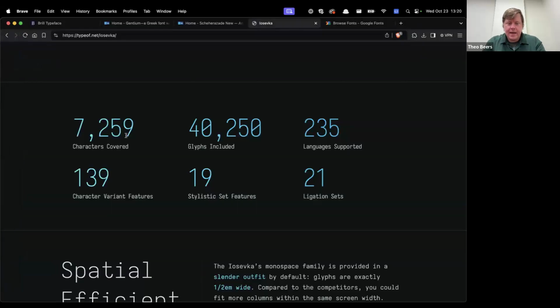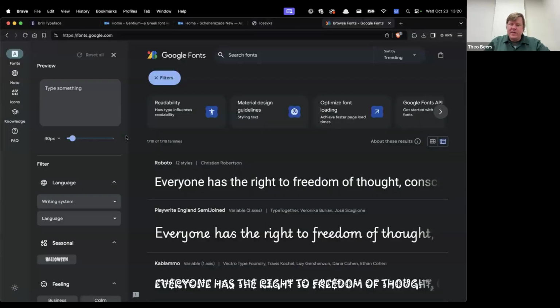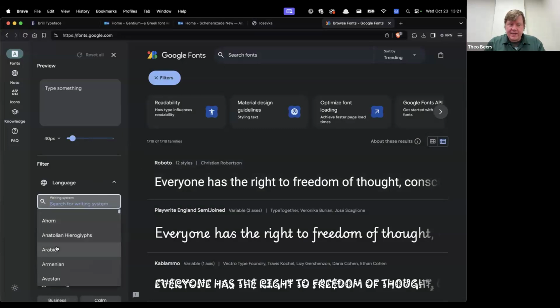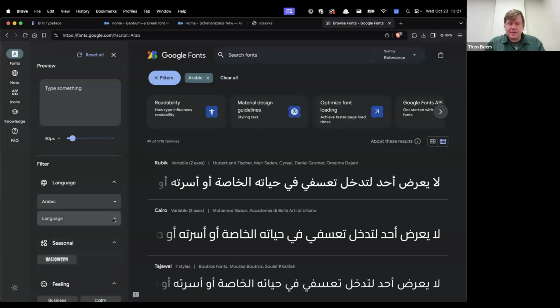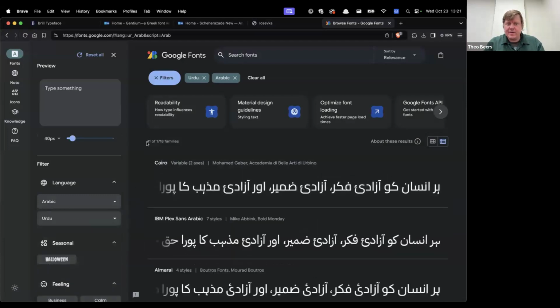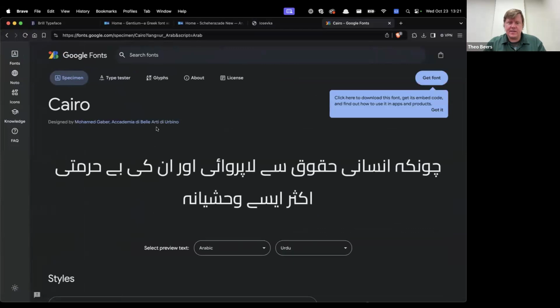And then finally, if you want to find more fonts, you can always play with Google Fonts. It has a really big and growing collection, and you can search for different fonts on this platform by writing system. So you can choose Arabic, then you could choose different languages, like if you wanted an Urdu font. You see that narrows it down to only 41 that they have that claim to support Urdu within the Arabic writing system. But then you can sort them by popularity.